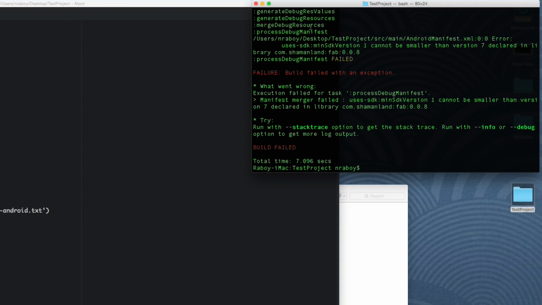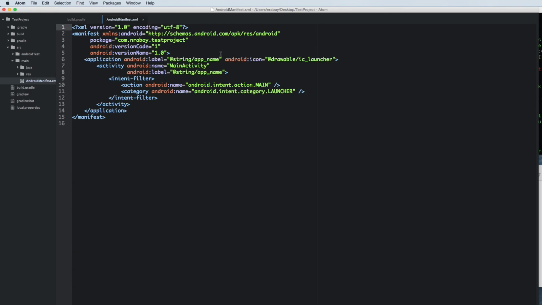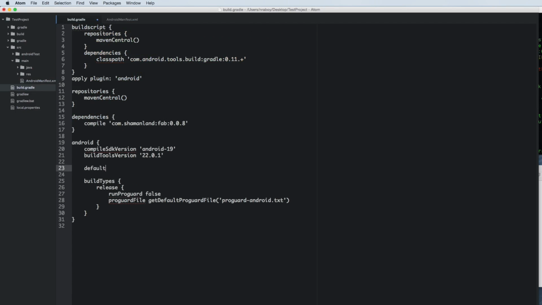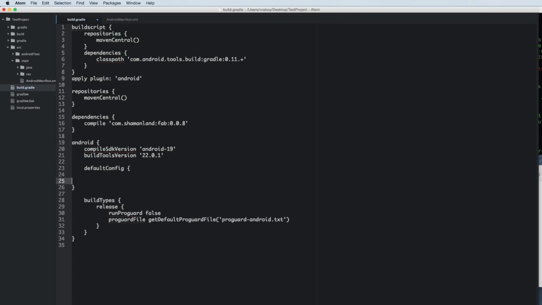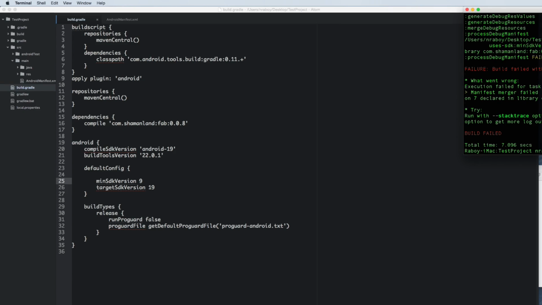So let's go ahead and see how we fix that. What you could do is go in and do the old method of finding your Android manifest and adding specific versions in here, or you can do it a little bit more modern and do the following. We can add defaultConfig, and note that I'm inside of the android object here. In here we're going to say minSdkVersion, and let's just go ahead and use 9 as our minimum. And we're going to say targetSdkVersion, and we're going to go ahead and say 19, because that'll match what we have up here. So let's go ahead and save that, and we're going to try to assemble it again.